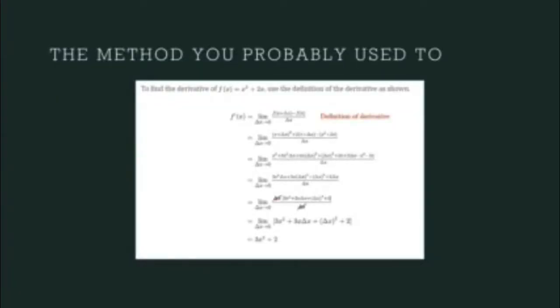First, this is probably the method you're used to, right? You're probably taught how to solve derivatives via limits. So right here we have f of x equals x cubed plus 2x, right? So then they apply the definition of a derivative, which is the limit as delta x goes to 0, and then you have to do all of this work, right? Now, as you were learning this, you were probably thinking, no way, there has to be a faster way to do this, right? There's always a faster way to do things in math. Well, you are correct. There is indeed a much faster way to do this.